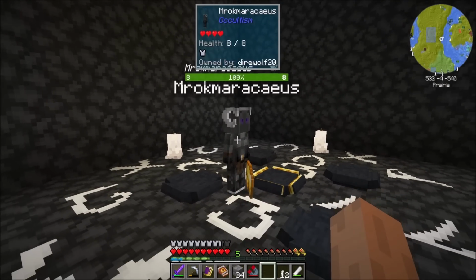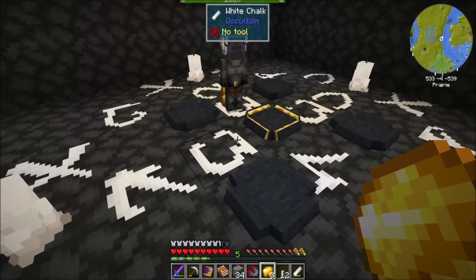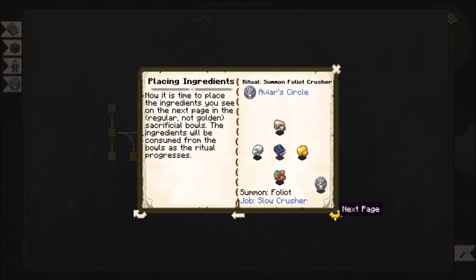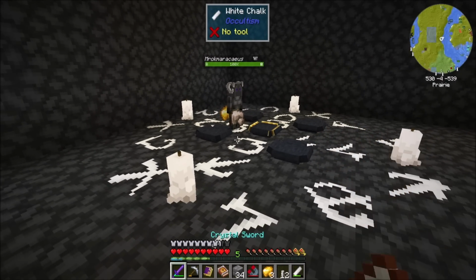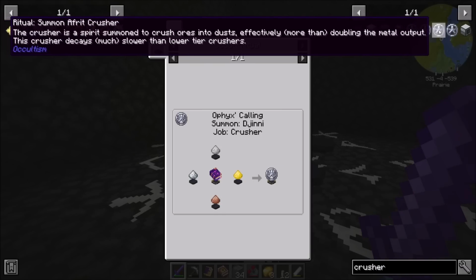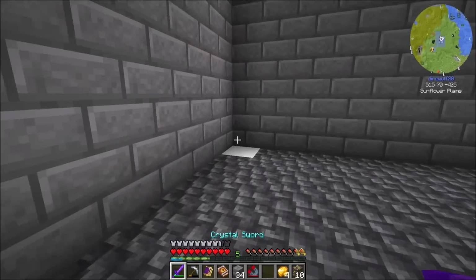And you're there. Slow crusher. I agree. Very slow crusher. Drop the appropriate ores near the crusher and wait for it to turn into dust. I'm assuming that guy works. So there's definitely 4 tiers of it. This is the lowest. Why no crushing though? I wonder if it needs to be like the raw ore? I would hope not. That would make no sense. But we'll find out.